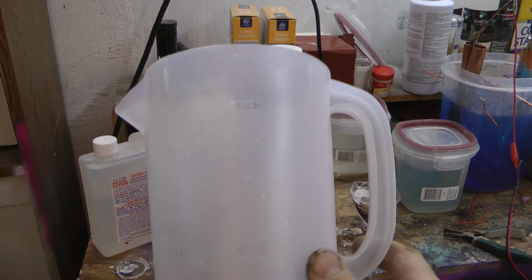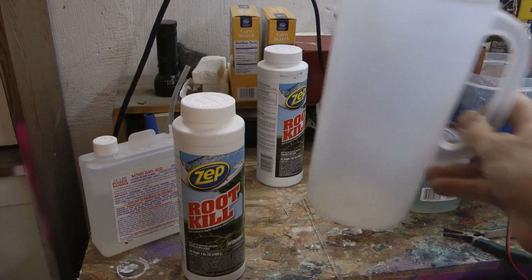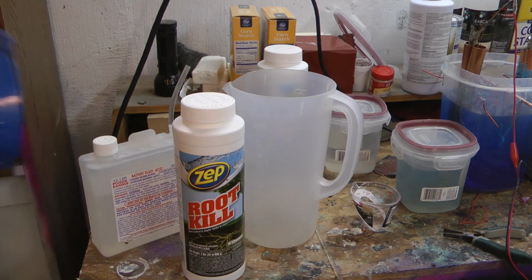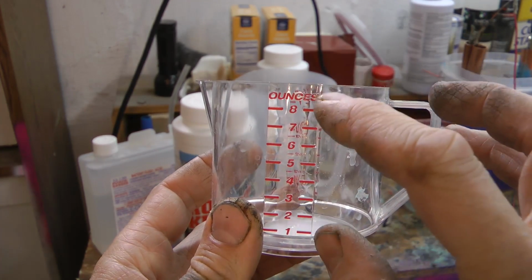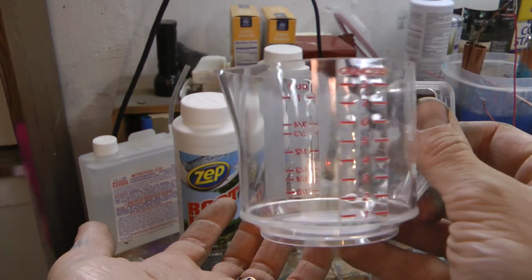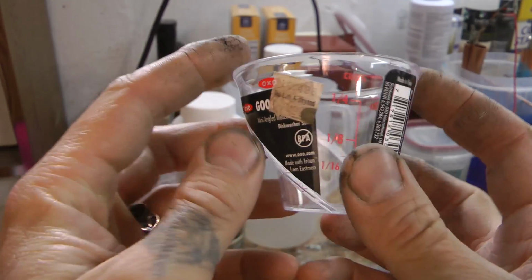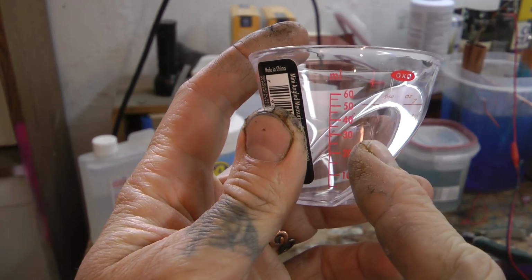You're going to need a plastic container, and this is a 2-quart container. A funnel. Measuring in ounces, it'll have to be 8 ounces. Well, we need 16 ounces, but an 8-ounce cup is perfect. So 1 cup or 8 ounces. This little guy measures in ounces, teaspoons, and my favorite, milliliters.